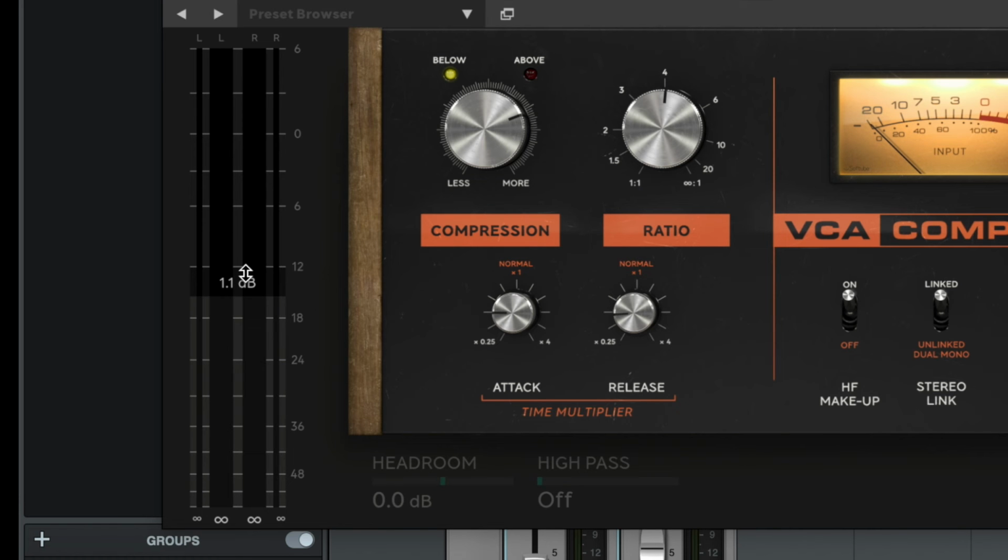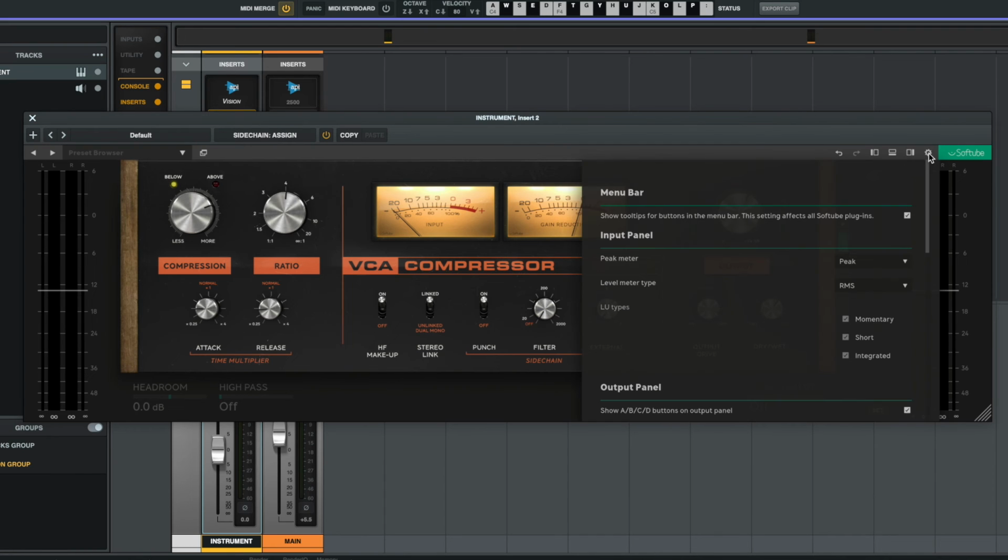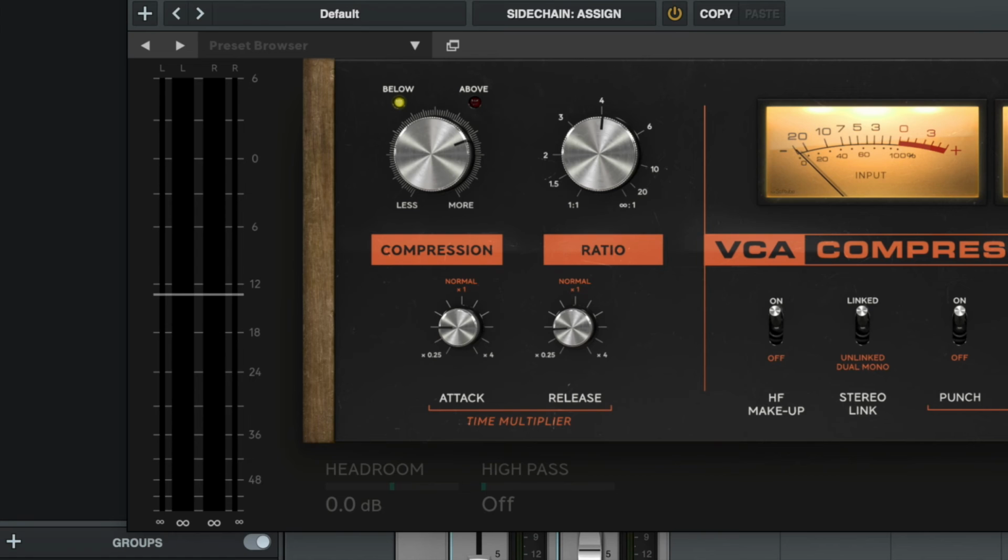So here you can control the level of the input. And then you also have various meters, and you can choose what these meters are over here. So at the minute it's set to peak and RMS, so you have 2 meters here.